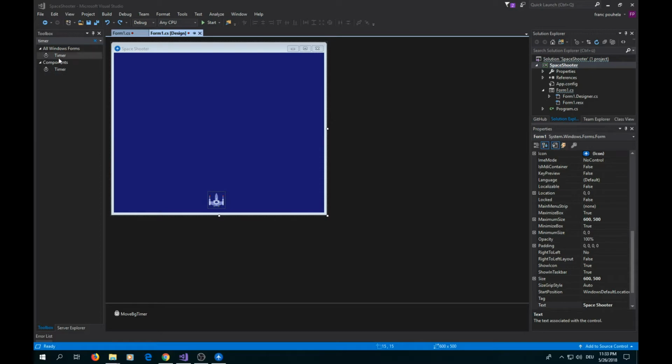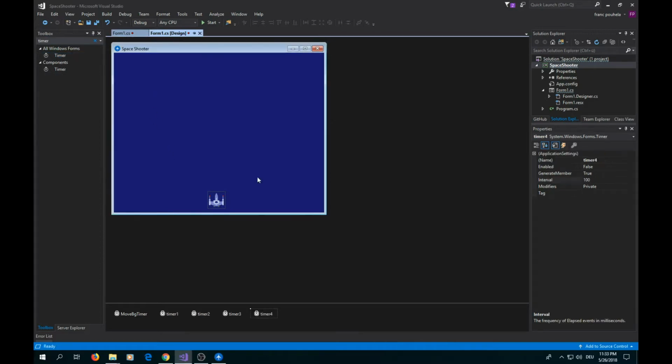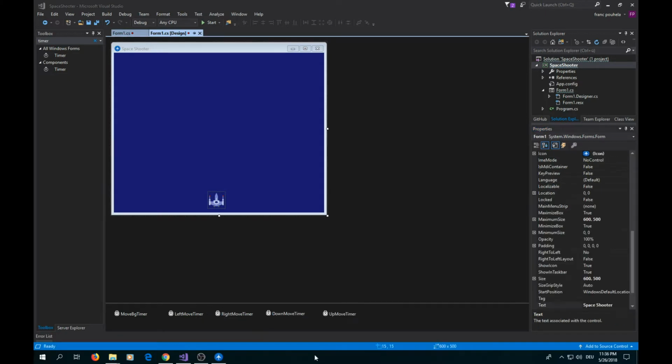Then set up the name, so you can say left move timer, right move timer. Then you need to do the same for down move timer and up move timer.